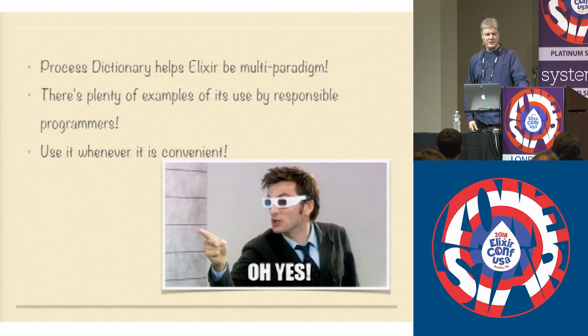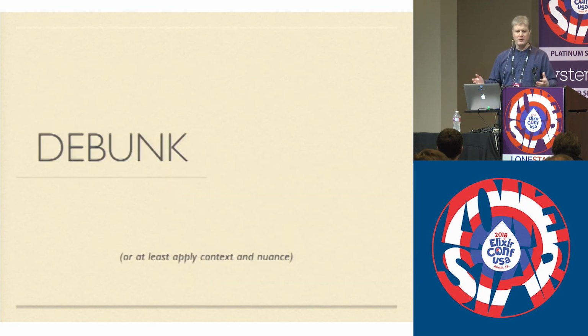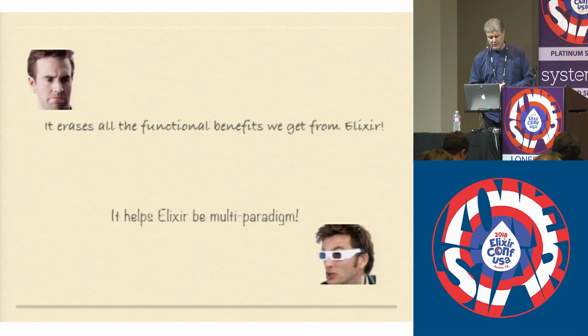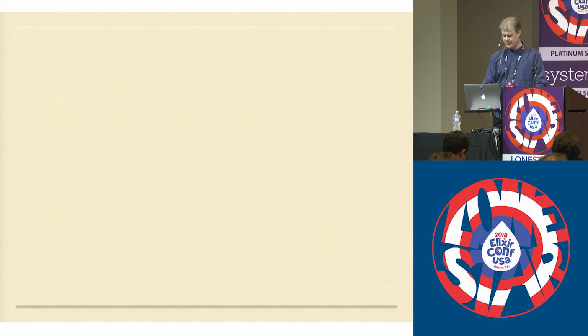So, of course, as with any argument, there's pros and cons of both sides, and so I want to go through a debunking phase, or at least apply that context and nuance that we so often lack in internet holy wars. So, break it down piece by piece. Mr. Cross says it erases the functional benefits, and Yes Man says multi-paradigm. So this is my chance to say they both have a point and they both miss the point.